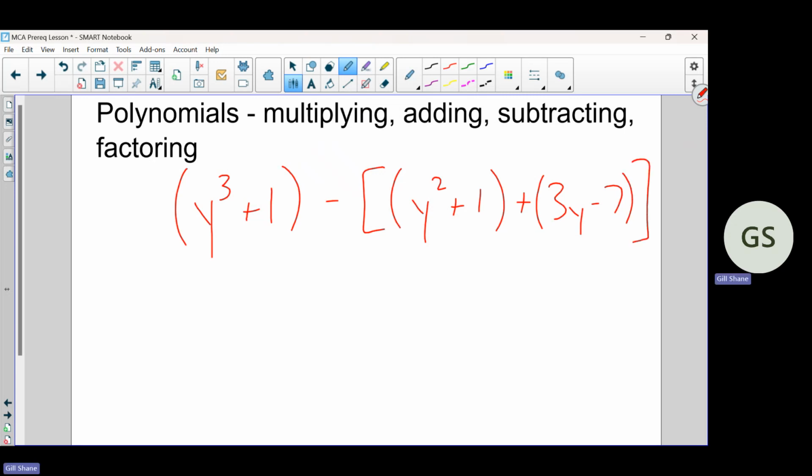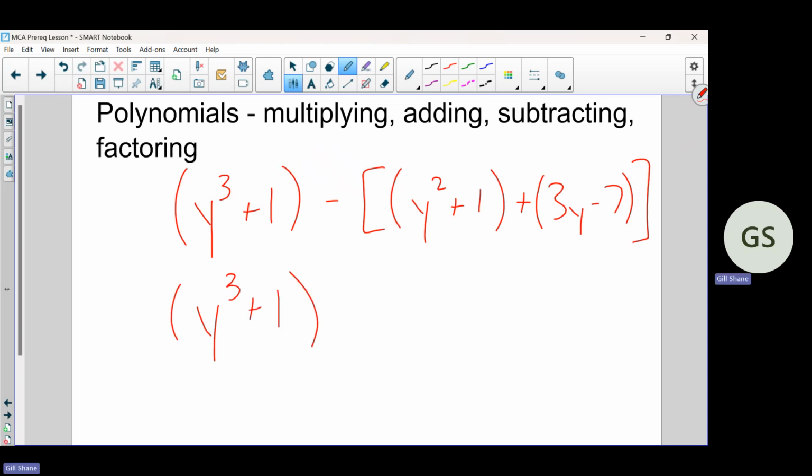All right, so here's your first thing to remember. If there is a plus sign in between expressions that are in parentheses, then you don't need the parentheses. So for example, there's a plus sign in between those expressions in parentheses, and I don't need parentheses. This is just the same thing as this.